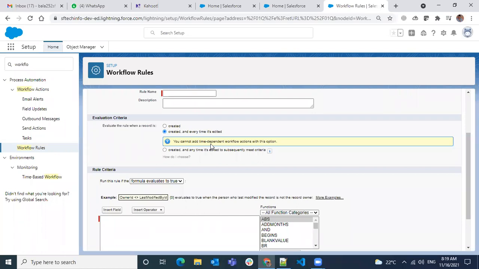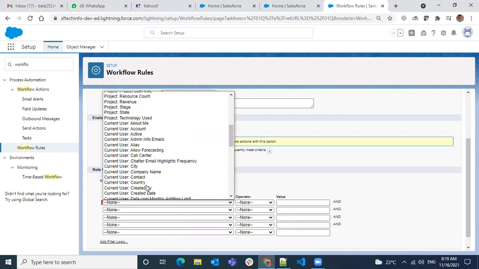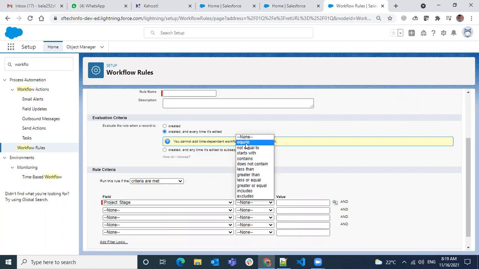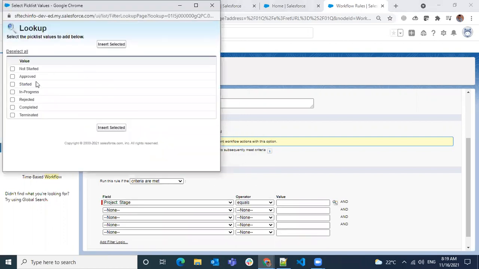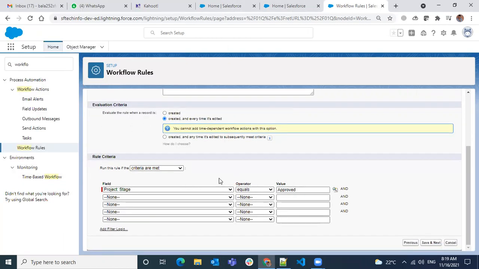So if you want to avoid it and fire only when specific changes happen, let's say I have a criteria saying when the project stage is approved, so only this criteria is met. That means the stage was a different stage before, and you specifically change the stage from a different value to approved.